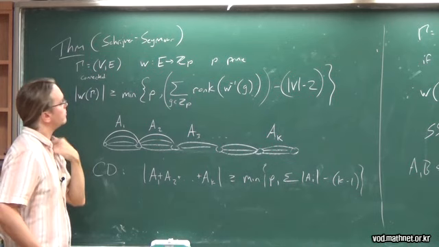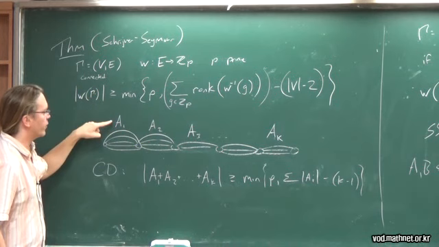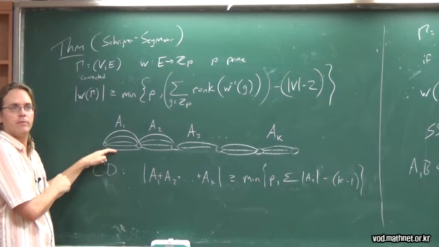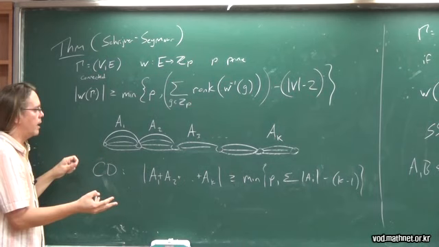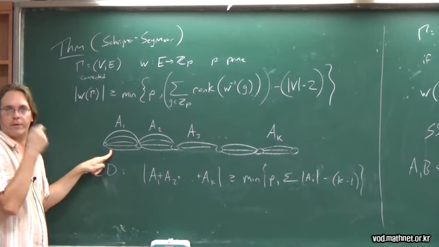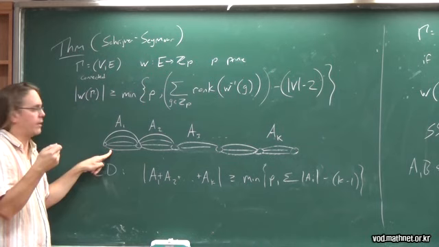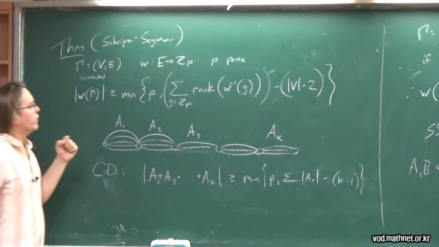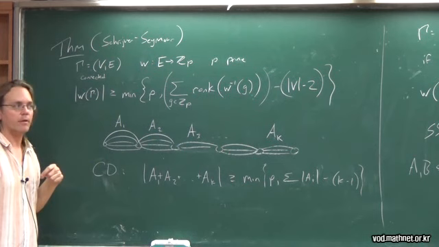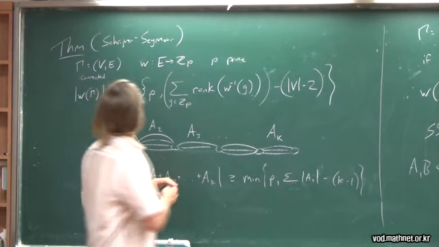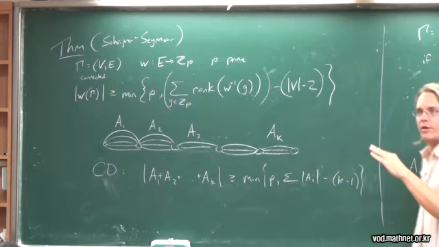Well, in my case, these are sets. So for each group element, it appears at most once on these elements. So it appears maybe here and here and here, wherever. But in fact, if you look at the set of elements that receive a particular group label, that's always going to be a forest, right? You're never going to have a cycle because you're picking up at most one thing from each of these. So if I count up over all group elements the number of things with that group label, that's exactly counting the size of these sets. So what's this funny looking bound here? It's counting things in a different way, but you can see that it lines up perfectly with what we had, at least on this graph.